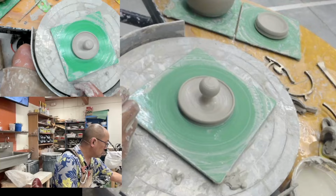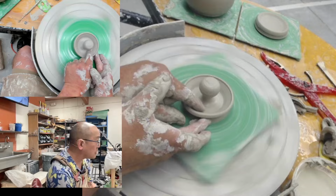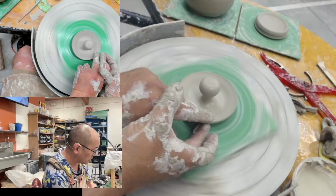All right, so this got a little bit too small. So how would I fix that? I'm gonna push clay under. I know there's a base here. It just ended up a touch too small. So I'm gonna push this in with my finger. That's gathering me extra clay here, and I'm gonna throw this outward a little bit again. You see that? It was just a little bit too small. So I'm fixing it. Now that's a little bit of an advanced move, what I just did.